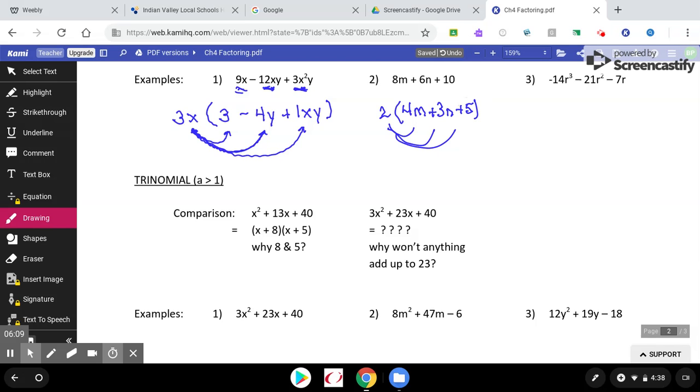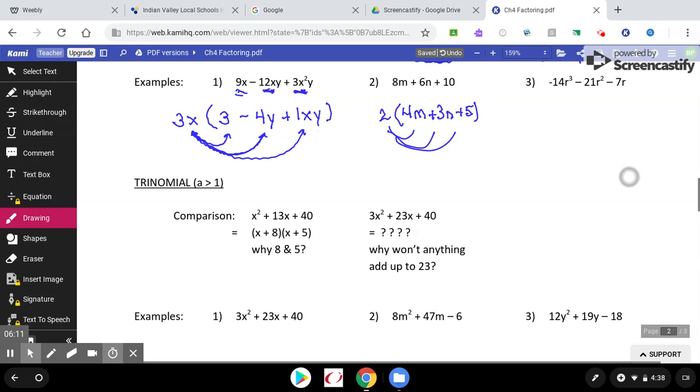But again, the key is to remember it, because most people want to automatically jump to the 2 parenthesis answer, which is not always the case. All right, what number goes into all of these? 7 goes into all of these. Is there anything else common to all of them? They all have r's, but that last one doesn't have more than 1, so you can't have more than 1 in common.